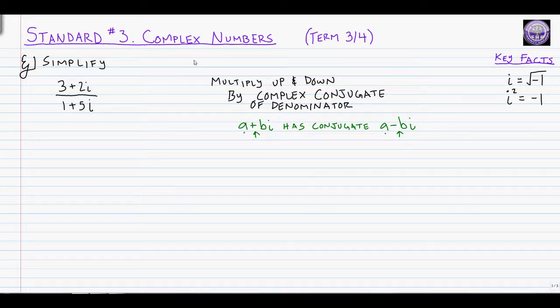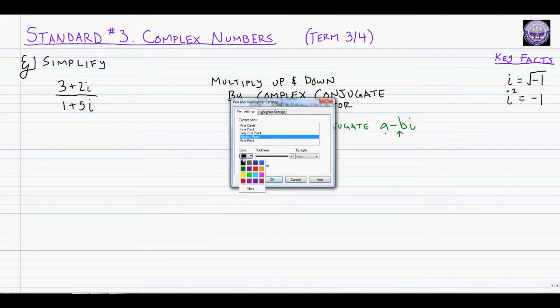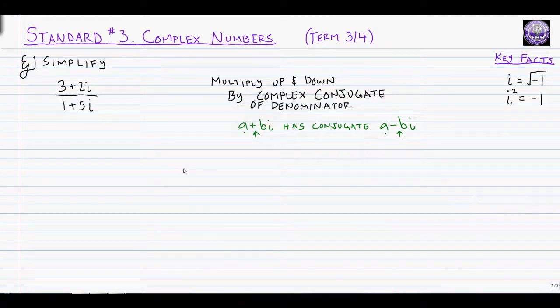Okay, so what does that look like? Well, let's do this. Let's change colors again, because I like pretty colors. Let's go through and actually show what that looks like. So, first thing I'm going to do is add some parentheses here, just because I've got to remember that I'm going to eventually end up multiplying. And when you multiply, it's just like binomials. You have to FOIL and do all that stuff. So I'm going to multiply these complex numbers by the conjugate of the denominator.